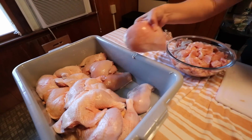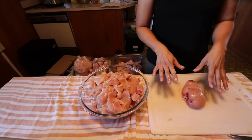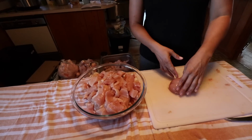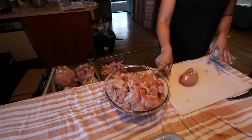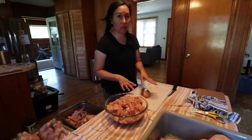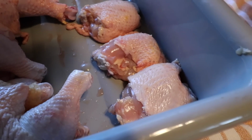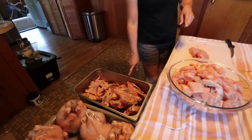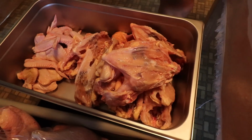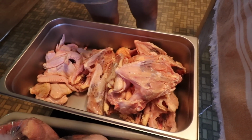So I've separated it by breast and then leg quarters. I'm doing just a rough chop on the breast, and then that's how I'm gonna can it. I'm gonna raw pack it into jars without heating it or cooking it, and then allow the pressure canner to cook the meat. I've separated the carcasses. Those I will vacuum seal and portion out enough to make bone broth.